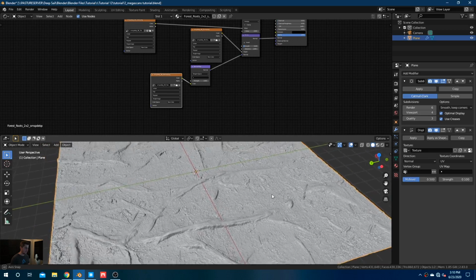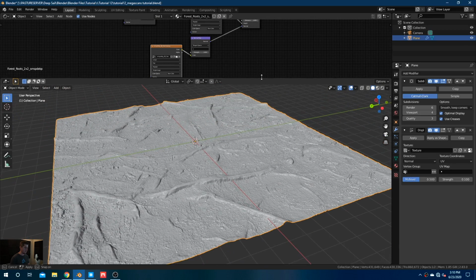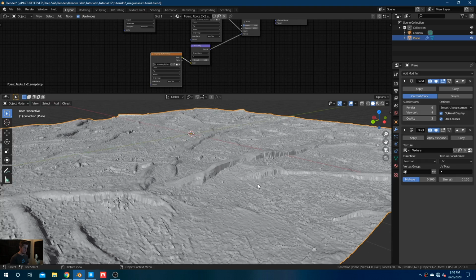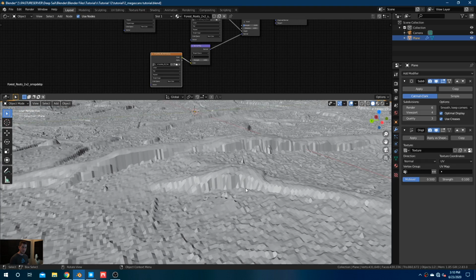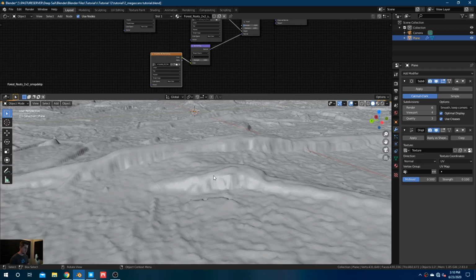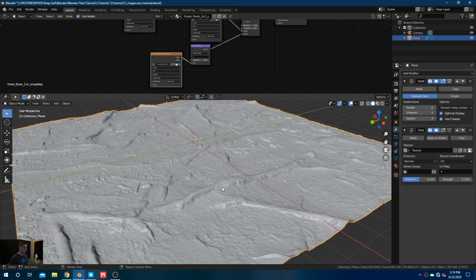And there you go. You can start to see, let me get a little more room for us here, you can start to see the detail coming through. Very, very cool. Now let's go ahead and right click, shade smooth, so it looks a little bit nicer. And you can see why we're keeping the viewport very low. We're already at almost 500,000 vertices. Working with Megascans, for final scenes, you can have a lot of vertices. I've had scenes with about 10 million vertices or so. It's been quite crazy. I'm surprised that my computer has actually survived that.